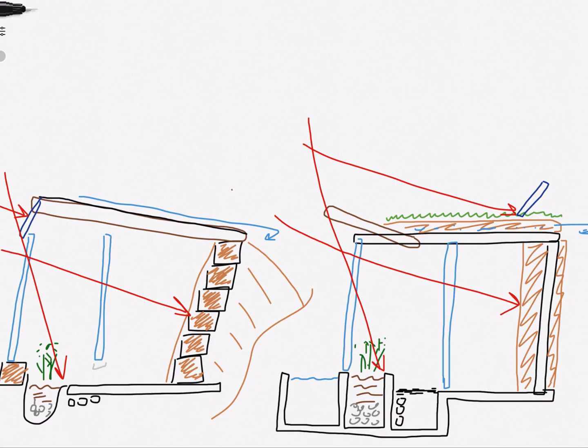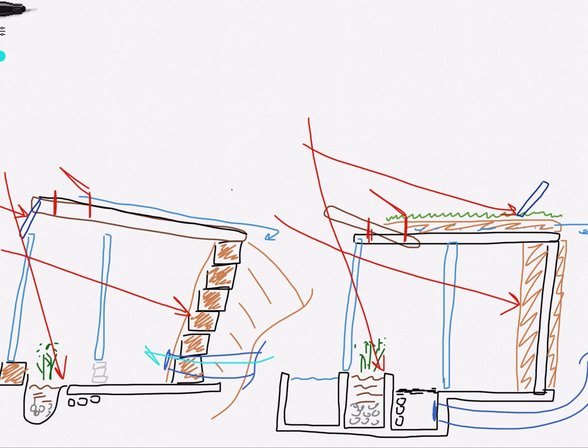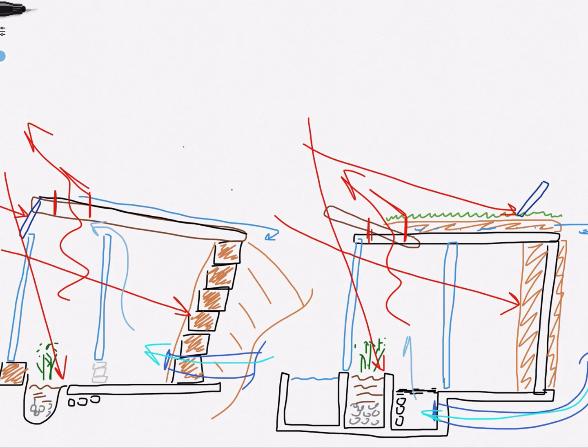In terms of ventilation there's a big difference with the earthship. In the earthship the hot air that leaves draws fresh air first into the living space whereas in our house the fresh air goes directly into the greenhouse so that the greenhouse basically manages its own climate. In the earthship the cool air first passes through the living space and then goes into the greenhouse.